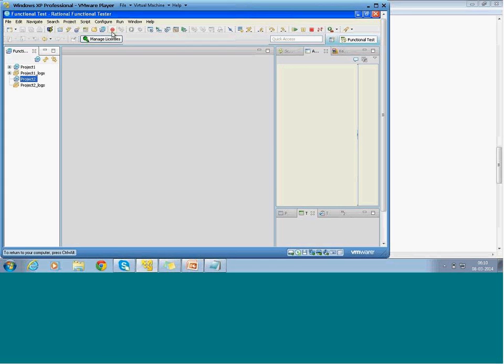Meantime, if you have any questions on this configuration, you can start typing them onto the chat window. Are those the only two browsers where you can test HTML? The answer is, you can add any browser. In my system, by the time I installed RFT, only these two browsers were present.